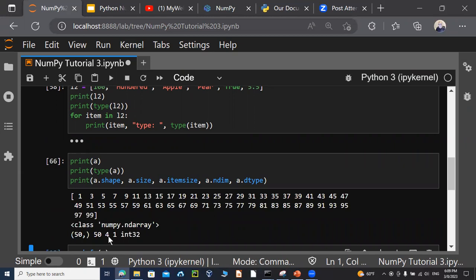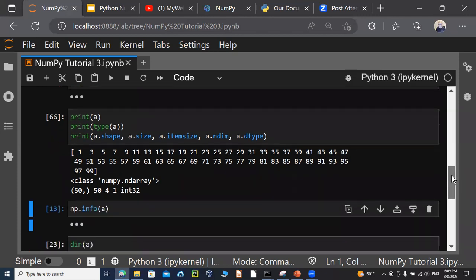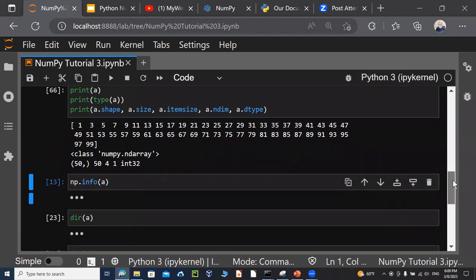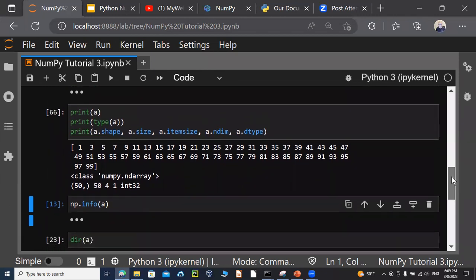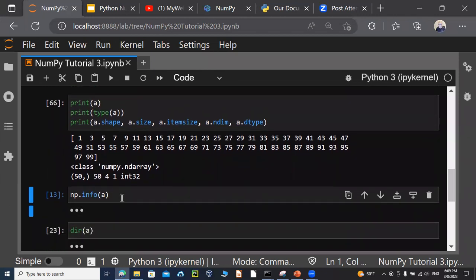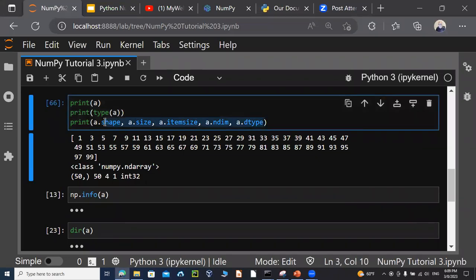But some of the information, like one dimension, is always one dimension, because of the left bracket and right bracket. That is what tells it that I don't have two left brackets. There's no two-dimensional array yet. If I want to change that one, yes, I could do that. And the dimension is there. And then now when we do info, this one gives a lot of this information plus more.